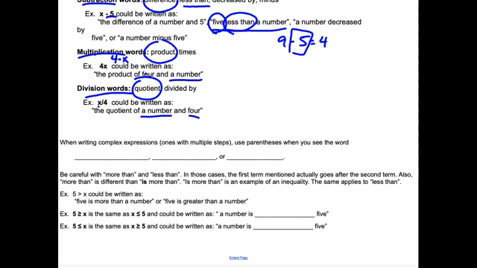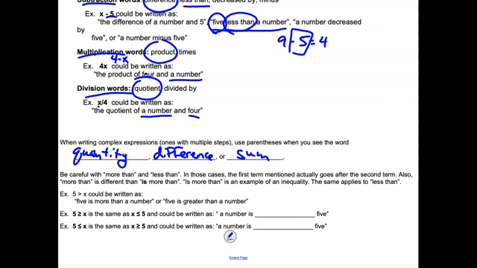As you go to write from words into numbers and operations, you're going to want to use parentheses when you see some specific words up here. So a couple are already up here, but one that isn't up here that you're going to see is the word quantity, Q-U-A-N-T-I-T-Y. If you see quantity, you should be thinking whatever is written after the quantity is put in parentheses. You also are going to want to use parentheses when you see difference or sum.